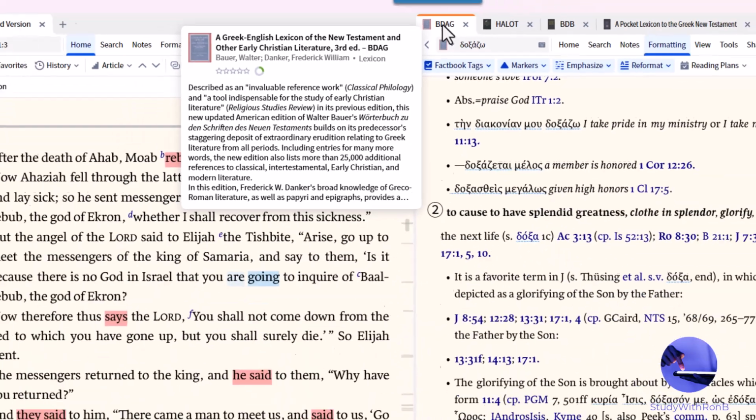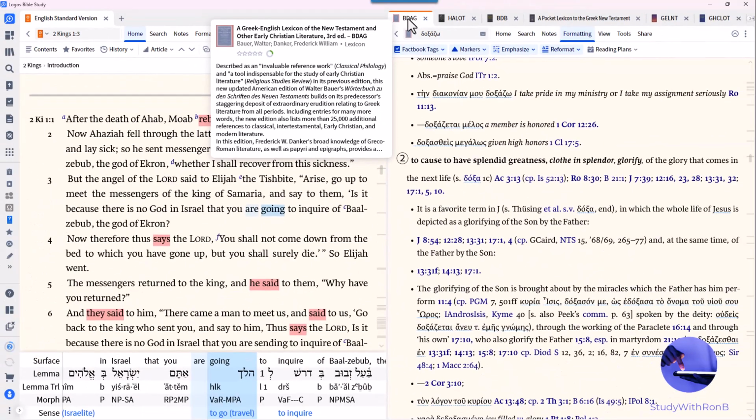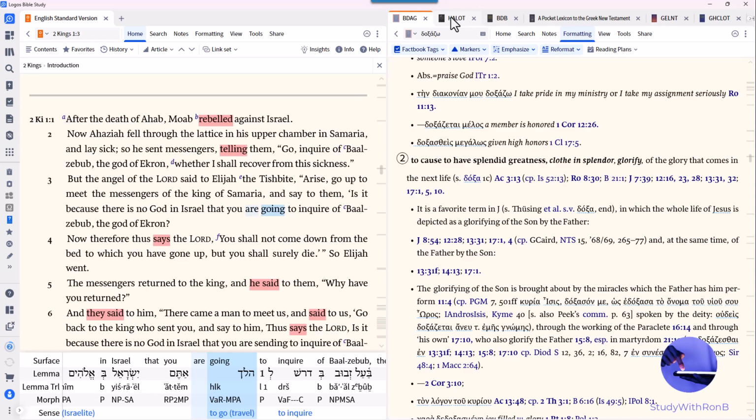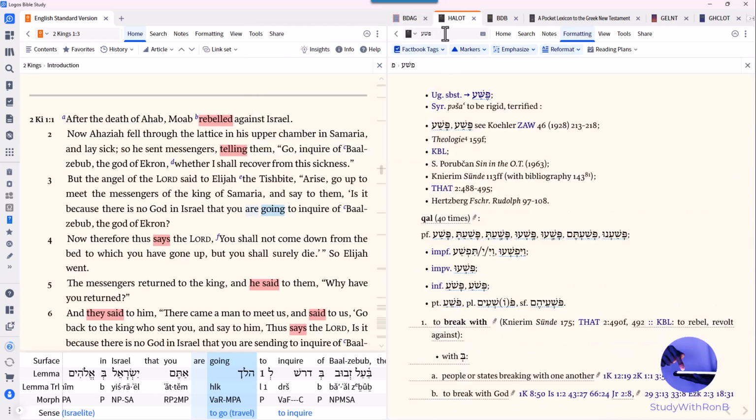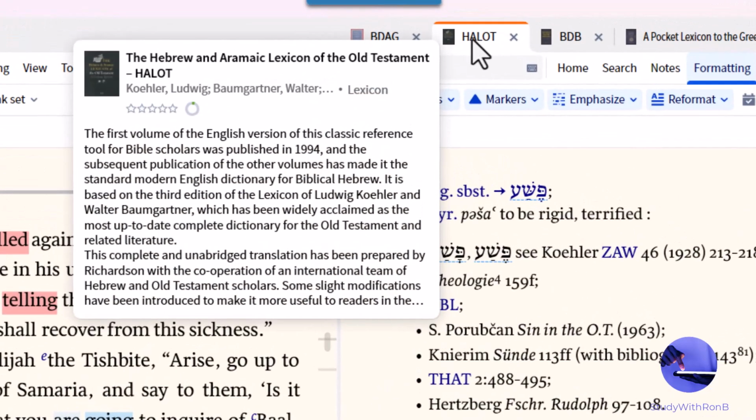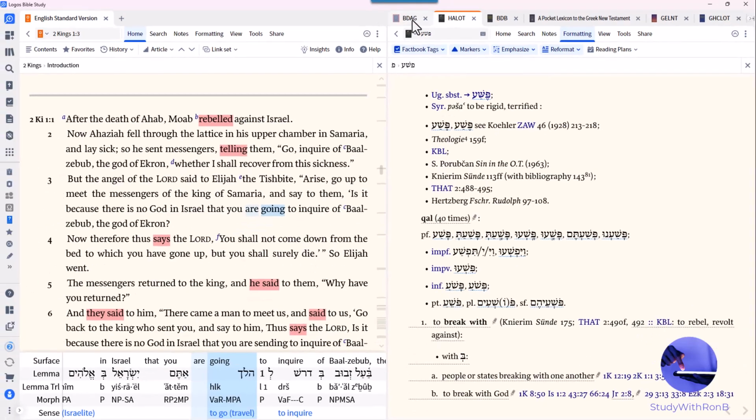BDAG is the lexicon that is keyed to the Greek New Testament language. And then there's the HALOT, which is an abbreviation for the Hebrew and Aramaic Lexicon of the Old Testament. Those are two of the lexicons that I use on a regular basis.